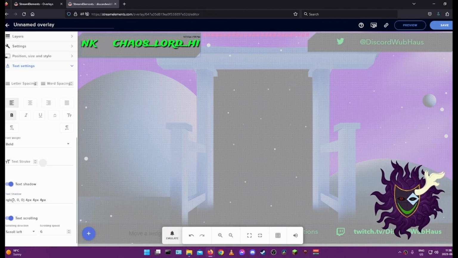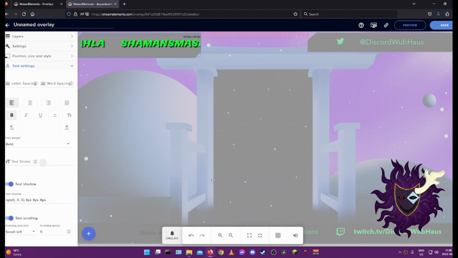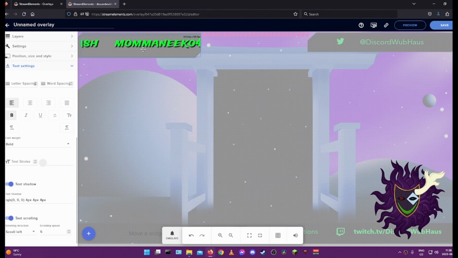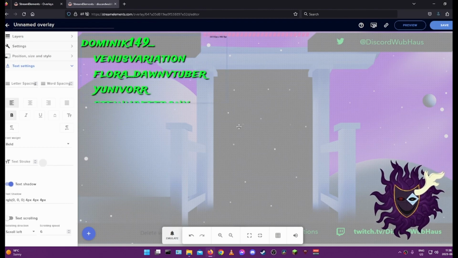If you know your RGB codes, you can color your drop shadow. So you could do green font with a vibrant orange drop shadow to really get them popping. We're just going to go with a black one. Text scrolling is on by default if you are using the recent, which will list a selection of 25 of your most recent followers. Turning that off just turns it into a static list.